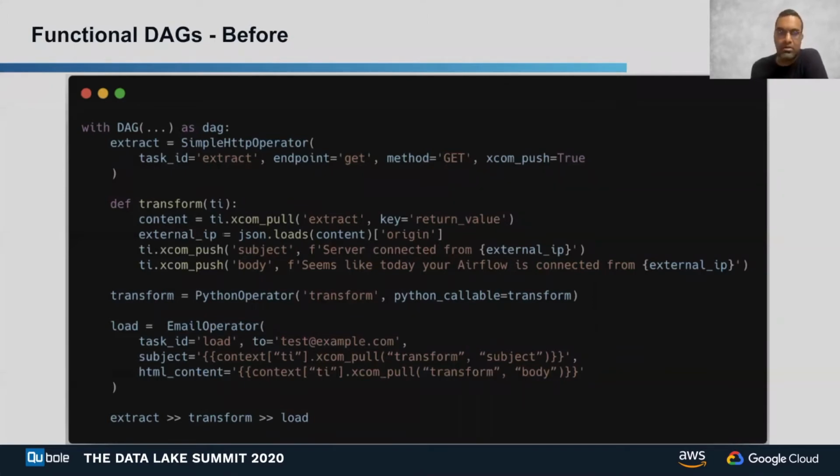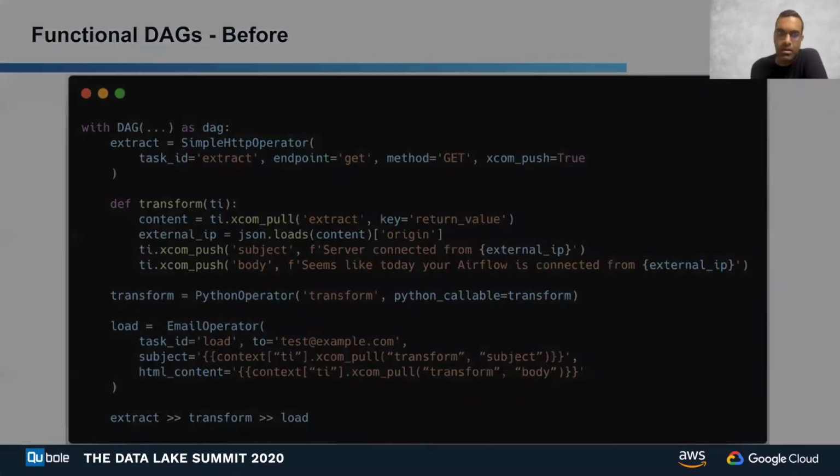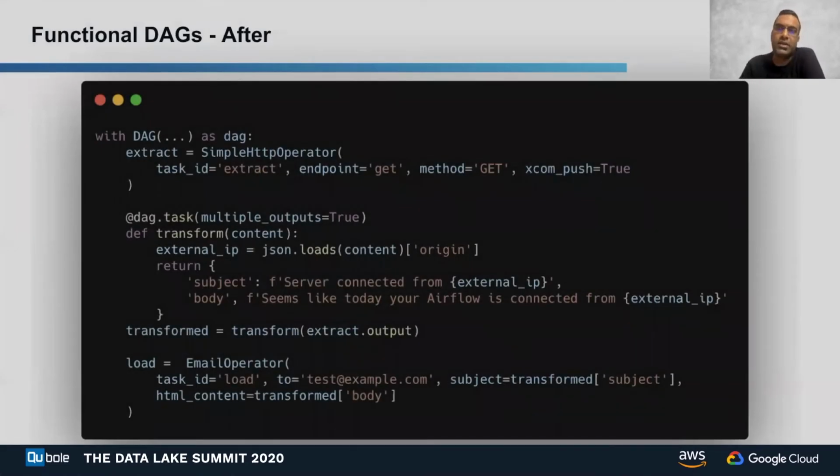But with the introduction of a decorator called @dag.task, we can simplify this DAG a lot, and we can focus more on the logical things rather than message passing things. In this version, the first task remains the same, but for the second task we don't have to define any Python operator.